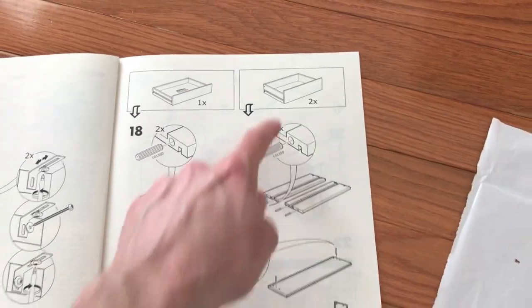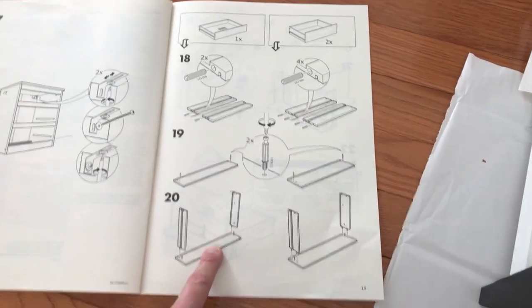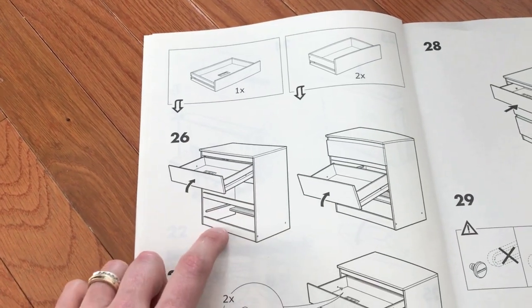Top drawer is done. Let's back up to step 18, hop to the right, and follow the steps for the two larger drawers. They're exactly the same steps as we just went through. All three drawers are built and complete. Now it's on to step 26. We're going to insert the top drawer, middle drawer, and bottom drawer.